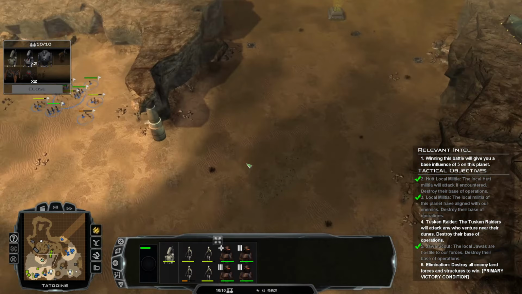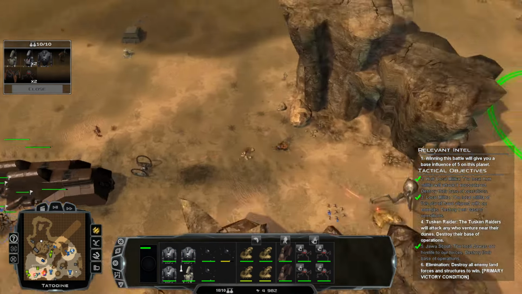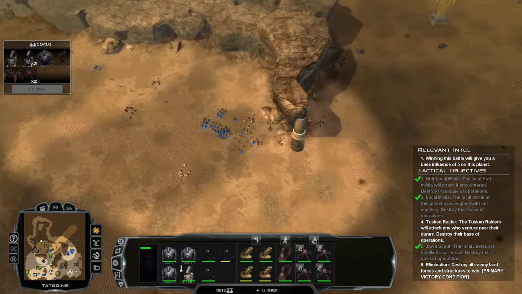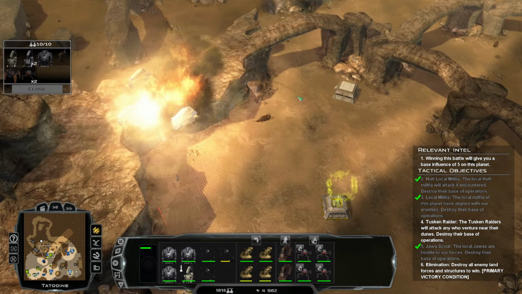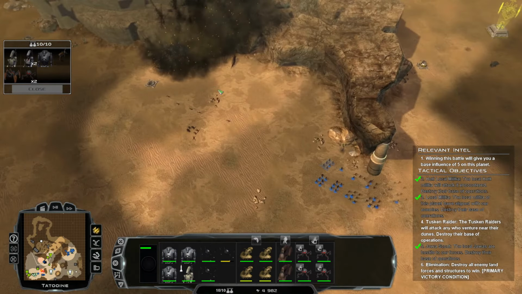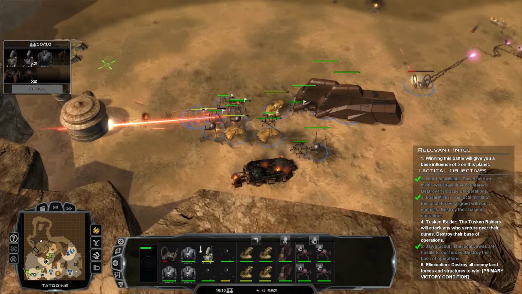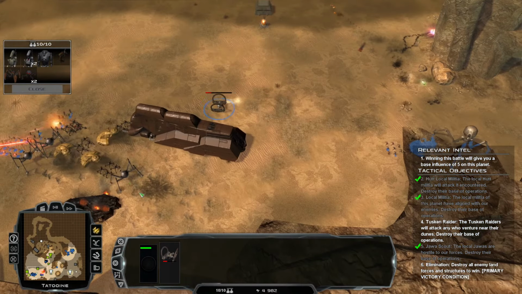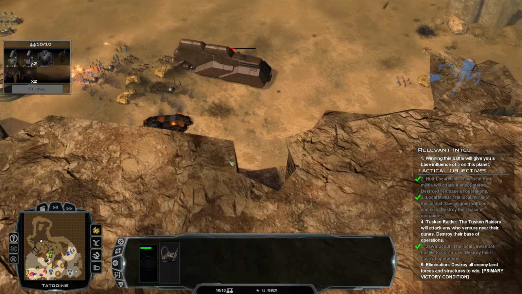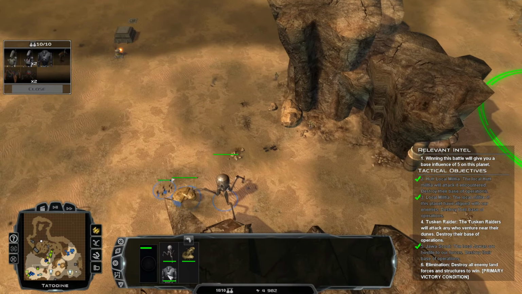That might be an anti-air turret. If it is, then we're just going to have to deal with it. Yeah, it seems like it was right there. Ooh, it killed all of them. Not great. Oh, no, you... Come on now. Survive. Please survive. Well, maybe not you.